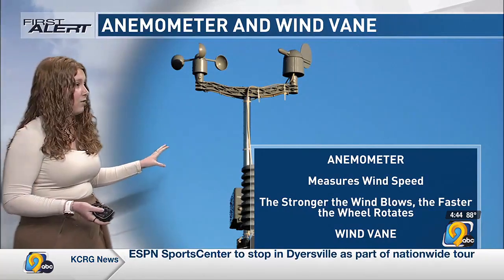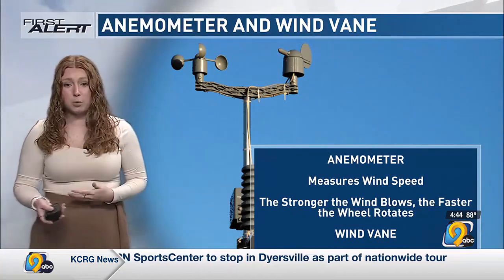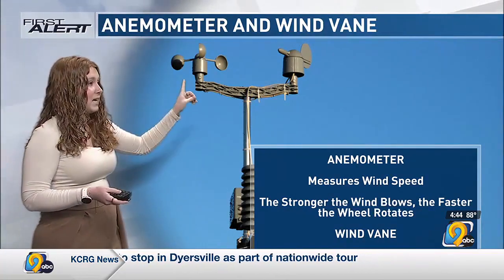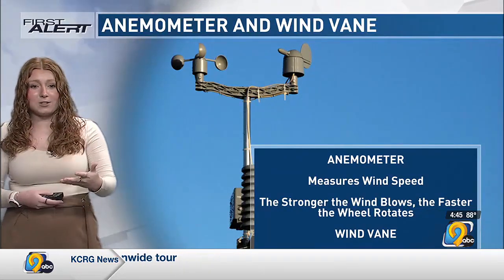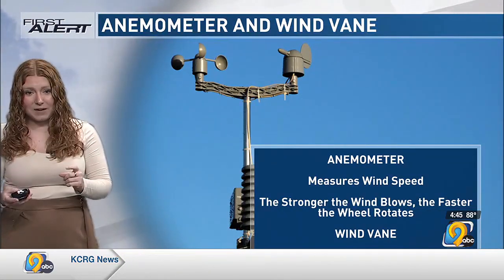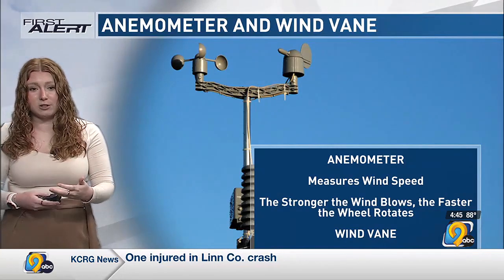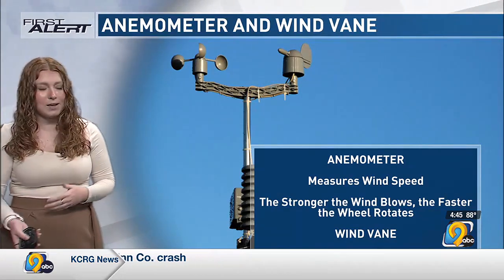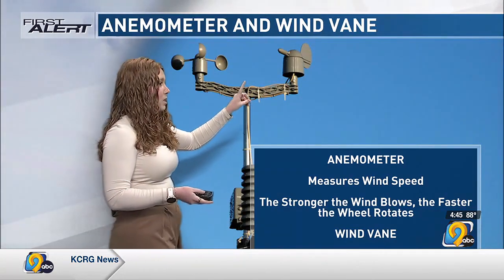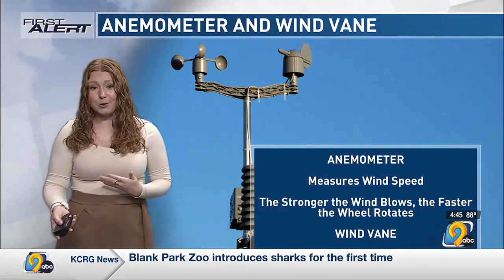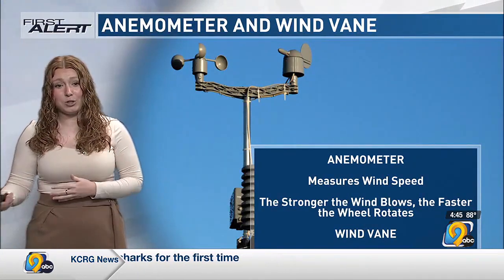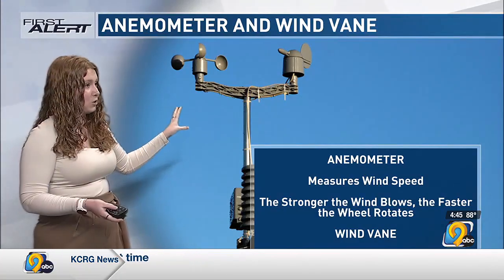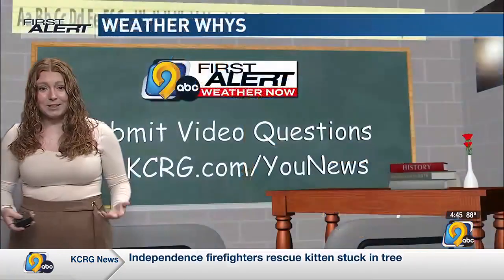Meteorologists use a device called an anemometer to measure wind speeds. It has these rotating discs, and the faster those discs start to move, the faster that means the wind is moving, and there's a little device in there that measures how many rotations there are and then converts that into a wind speed. Meteorologists also use a wind vane to be able to determine which direction the wind is going in, so we can tell how fast and in what direction the wind is going with these two devices in combination. Thank you for your question.